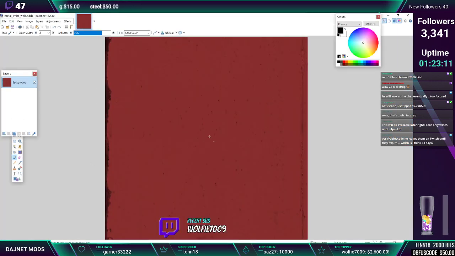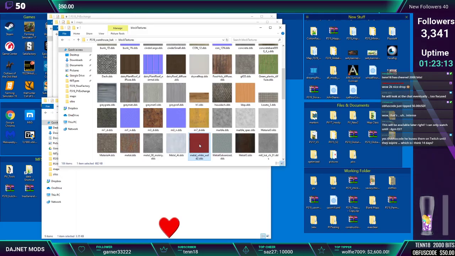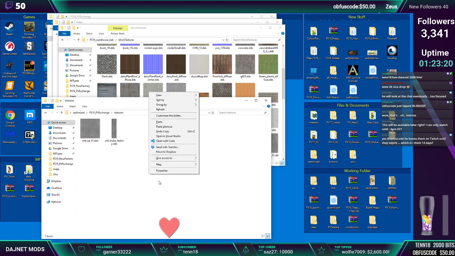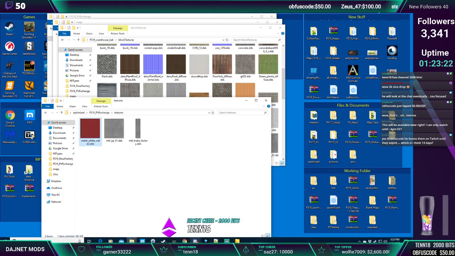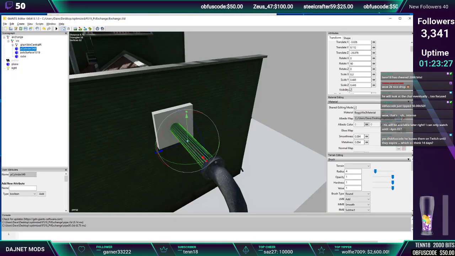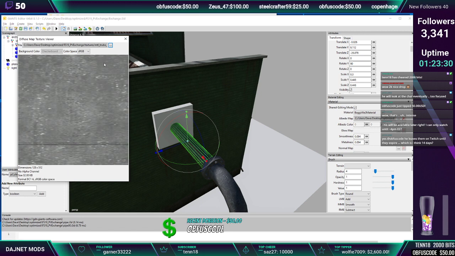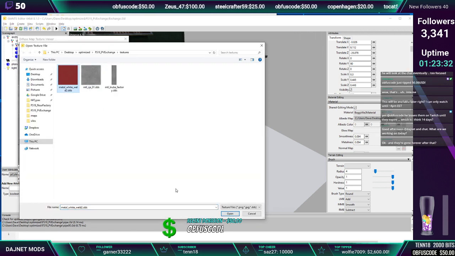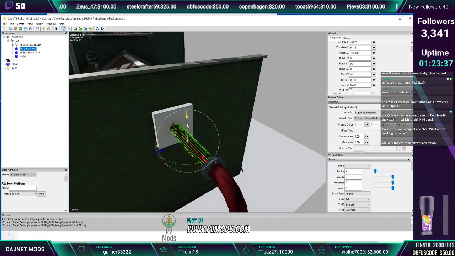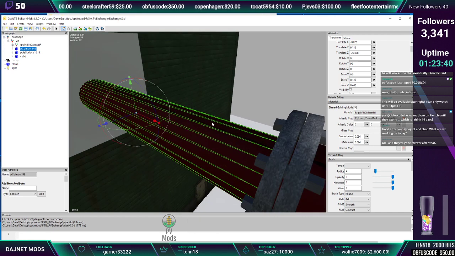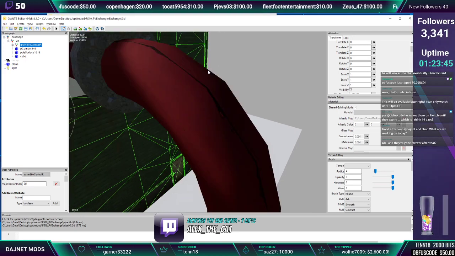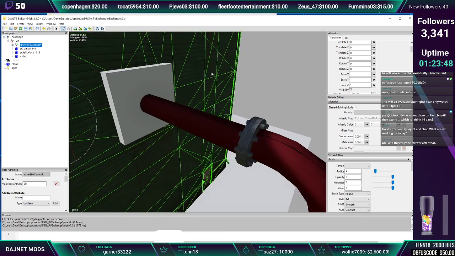It's got little metal, it's red. Yeah, it looks pretty good. I'm going to copy that. Sometimes they don't look very good, but we're going to put it right in the textures folder here, and we're going to test it and see how it looks. Back over to our model. Now if I click on my albedo map and click this button, I can select my metal and then load it in. Now any piece that had that assigned now has that red pipe, and it has a nice seam on it. I think it doesn't look too bad.